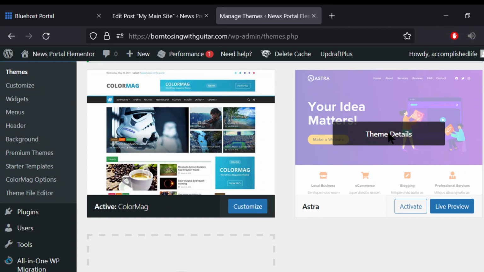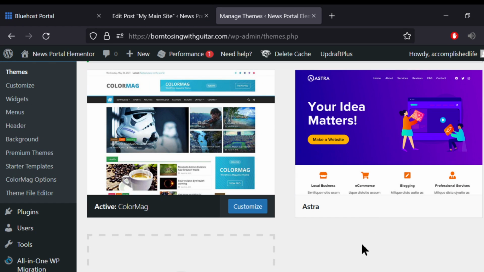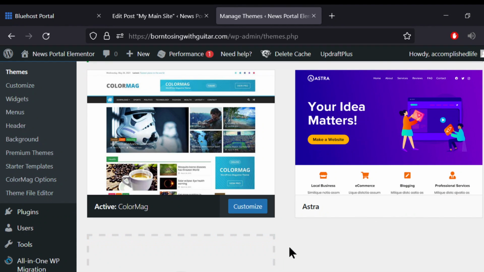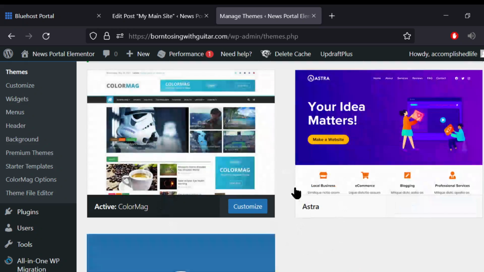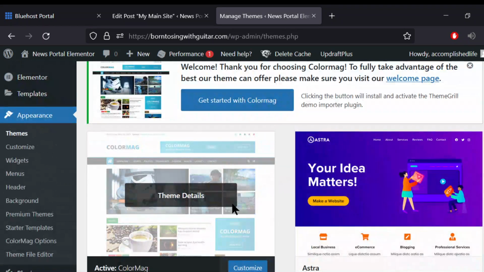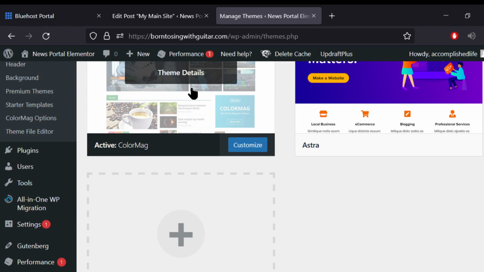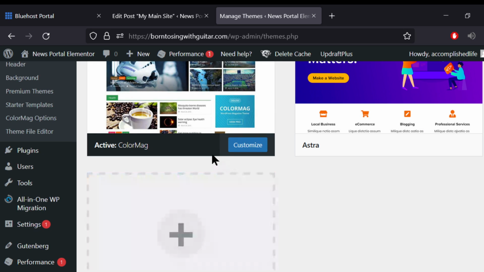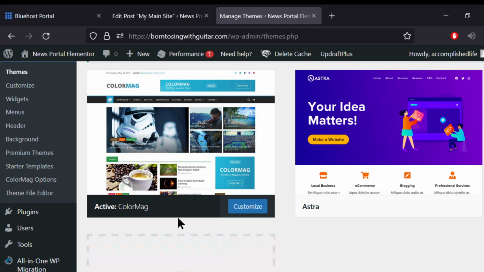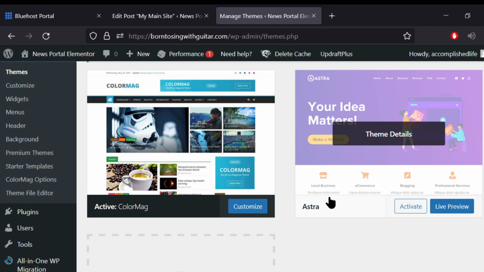To delete a theme, I had to watch like 10 videos. Still didn't get it clear. So simple. To delete a theme, that's why this video is full of many things. For example, you might have many themes appearing here, right? Scrolling, many themes might be there. Add new. So normally there's one theme that's always active. In this case, I've made this one active. Before it was this one, for example, right? So this is the active one. You can see this one doesn't say active. It's telling me to activate it, which means it's not active.